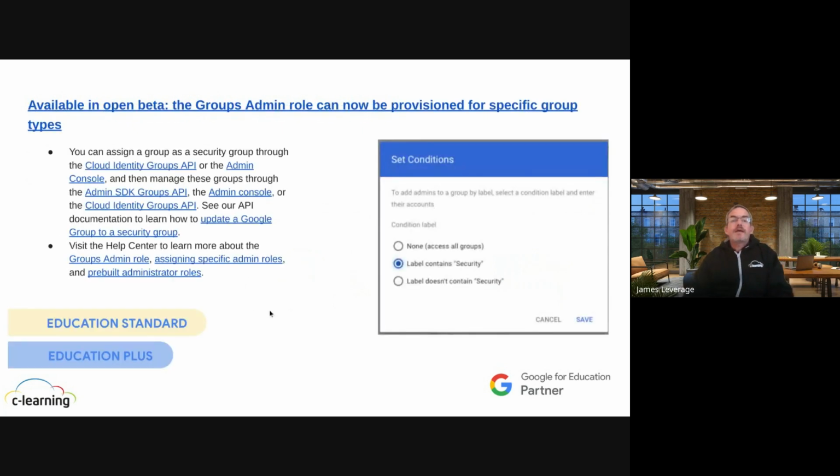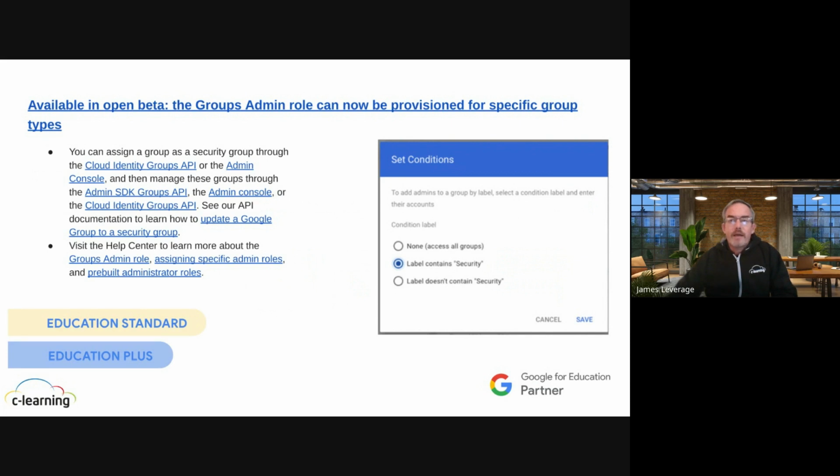This next update is quite useful because with the admin roles within the Google Admin Console, if you provide someone with a group admin, previously it allowed them to administer all of the groups within your domain.